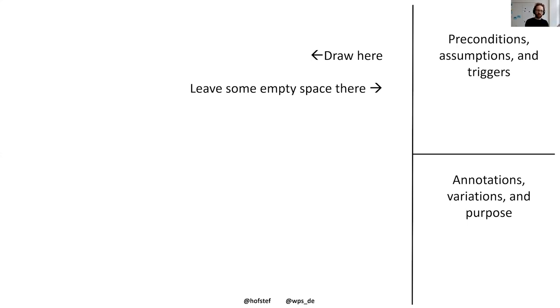And once the story is finished, I revisit the list of annotations and say, here we said, what if some passengers, some packs, are actually children? How does it change the process? And then people usually say something like, well, then we need an additional step here, or we can leave out another step. So the difference is very little. And sometimes you have a case where they say, oh, the process would look completely different. And what we do then is we just draw another domain story. So that's how we deal with variations.